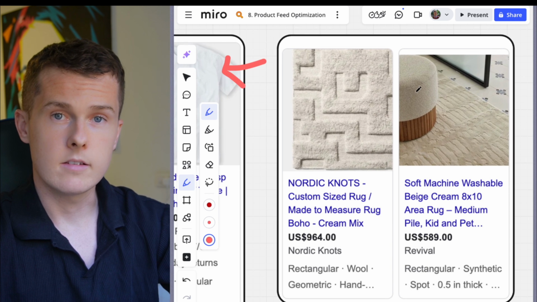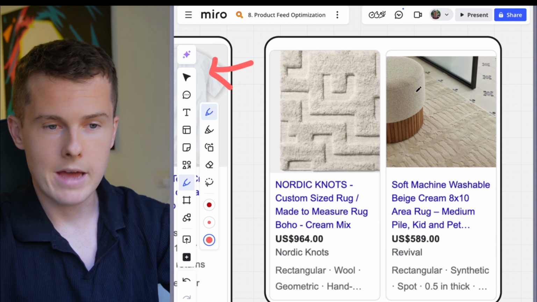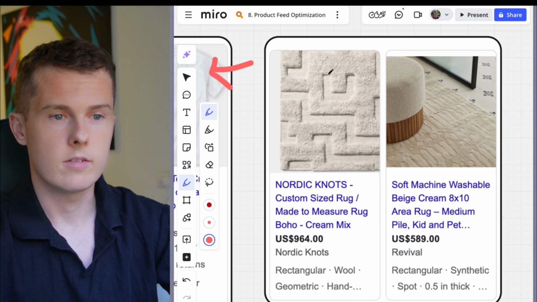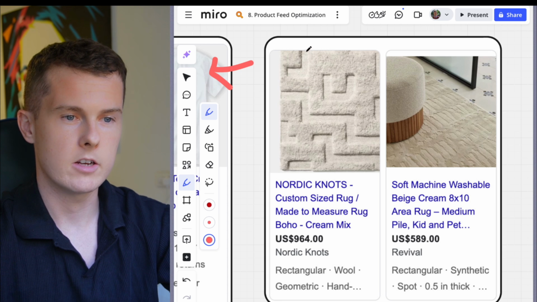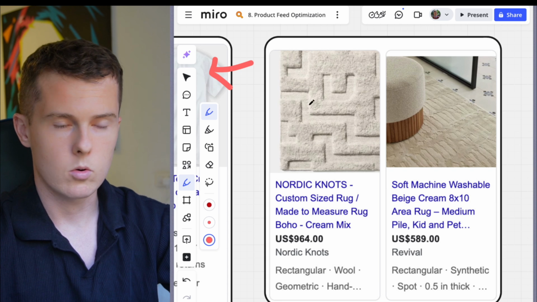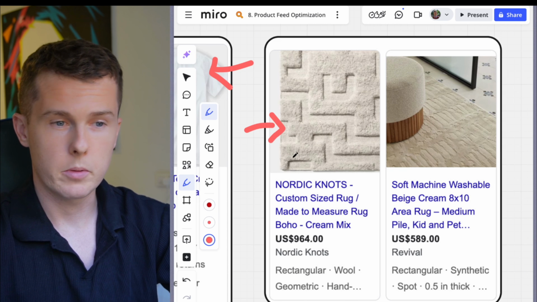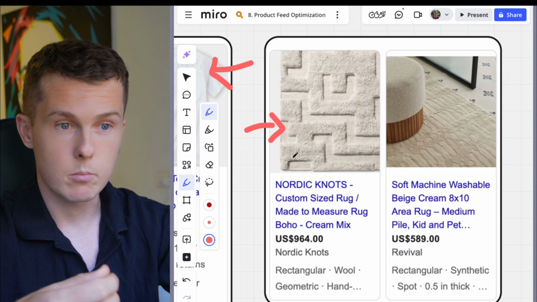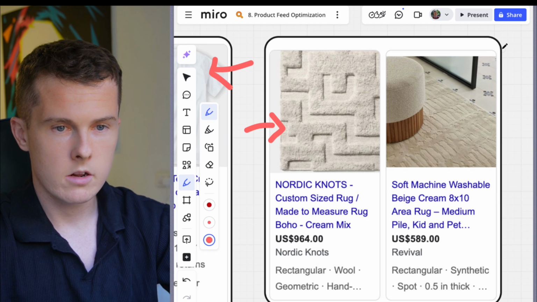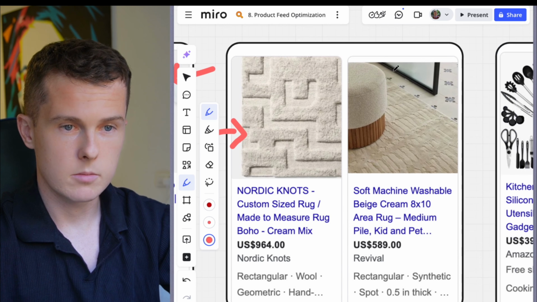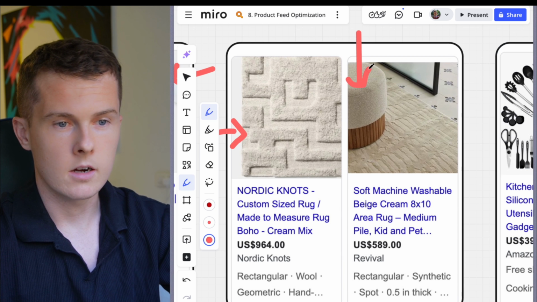Next up is a slightly interesting one. I don't necessarily see one of these being immediately better than the other in terms of like a custom rug. So what's really useful here is that you see clearly the product finish or the elements that probably make this product quite unique. So the kind of close-up image of the rug itself is quite useful because you see that detail, and that detail is clearly important to the product. The alternative here I just quite like.